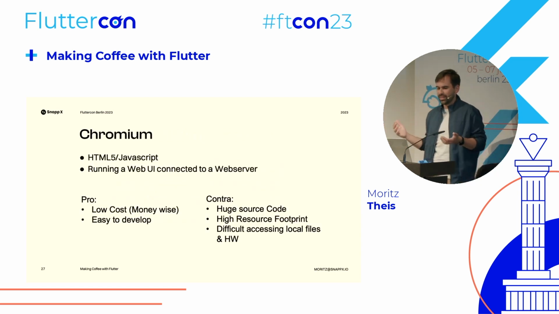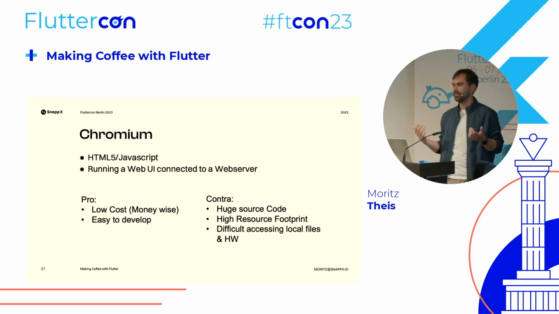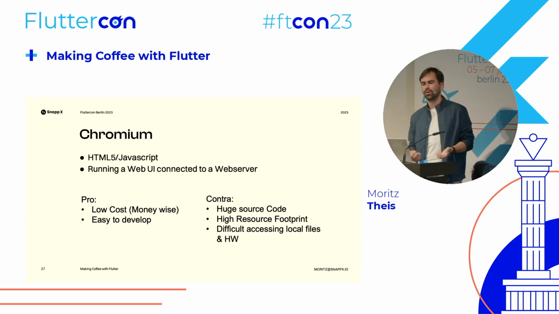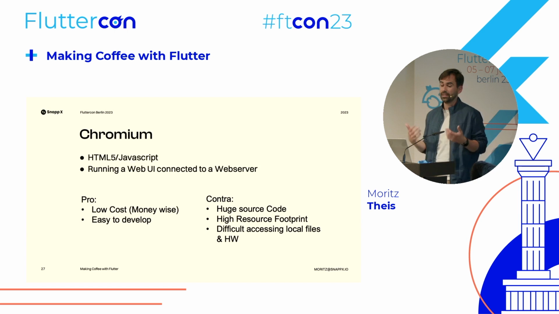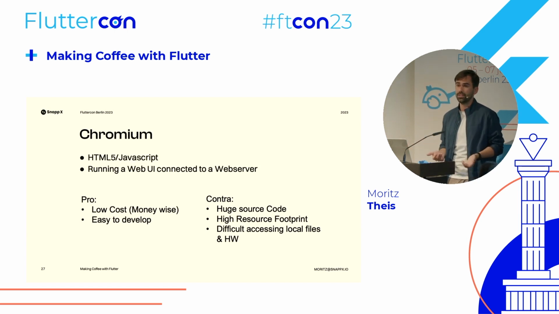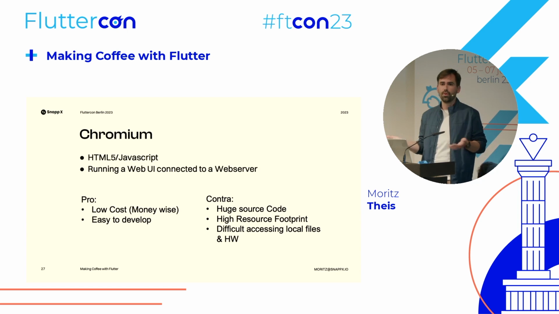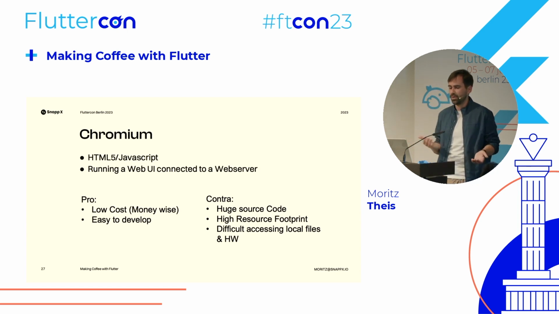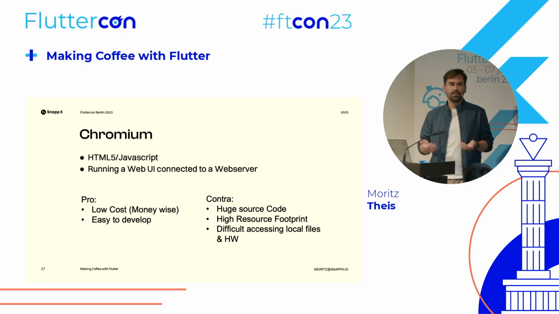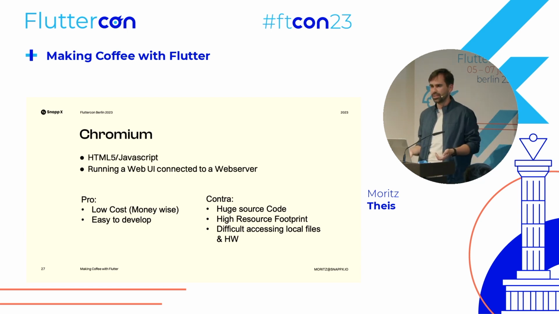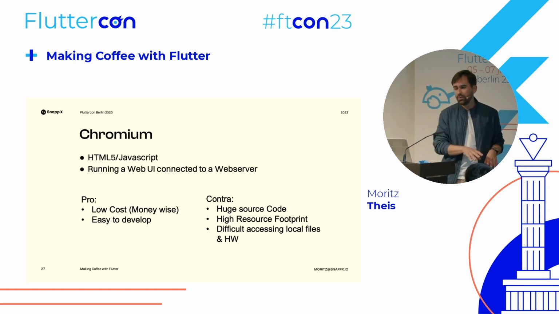And if we look into it, and if we look at what's in the industry, then the most common solutions or approaches will use two solutions. First is Chromium. That's basically like Chrome. It's a part of Chrome. It's basically just a web browser. It's HTML5, it's JavaScript. So what speaks for this solution is just the low cost, at least money-wise.